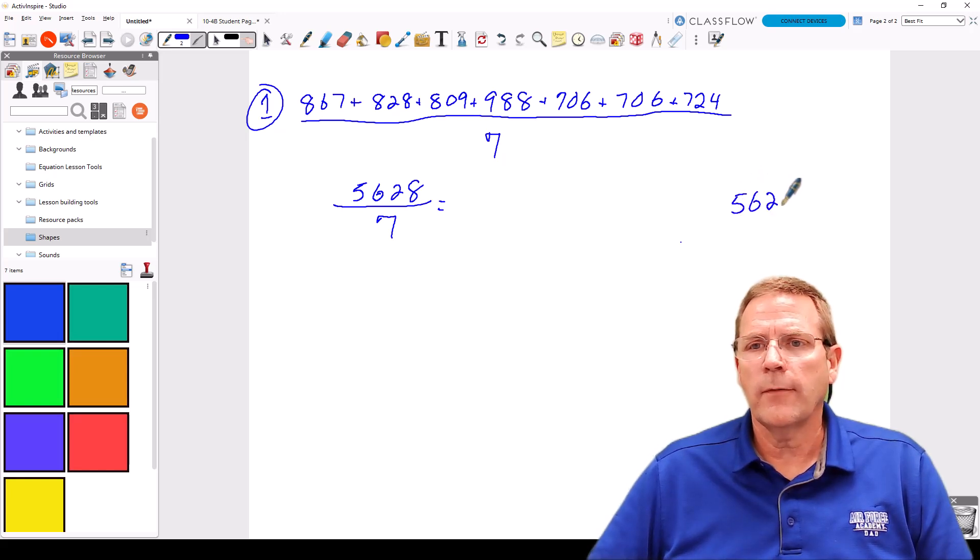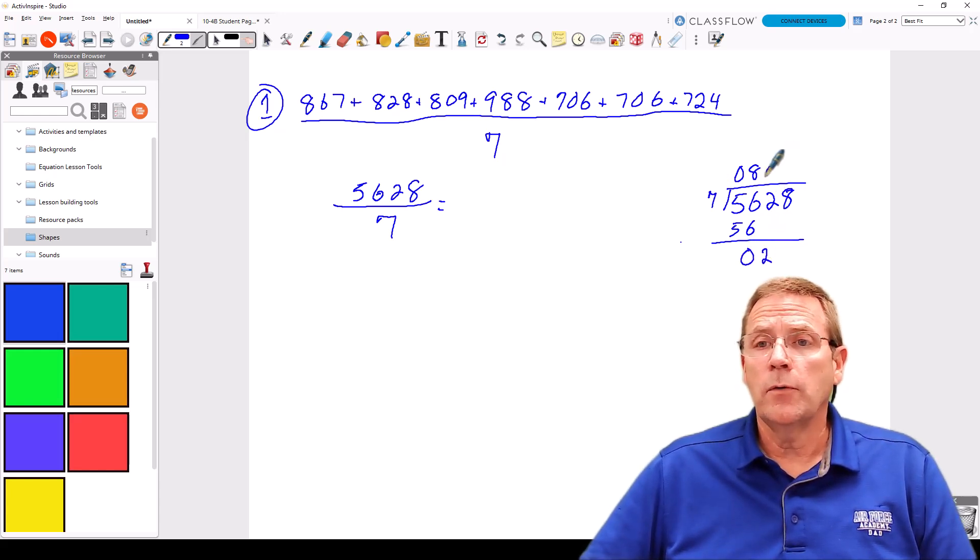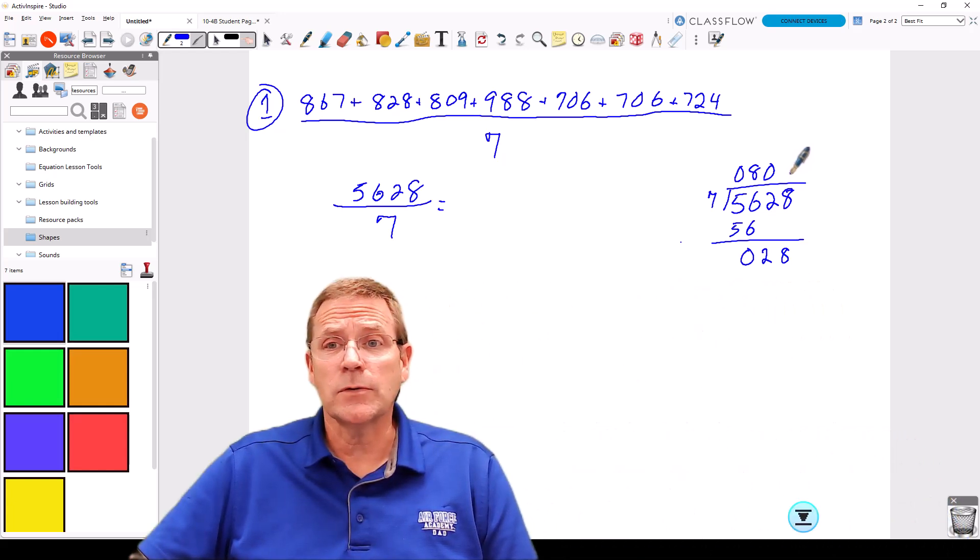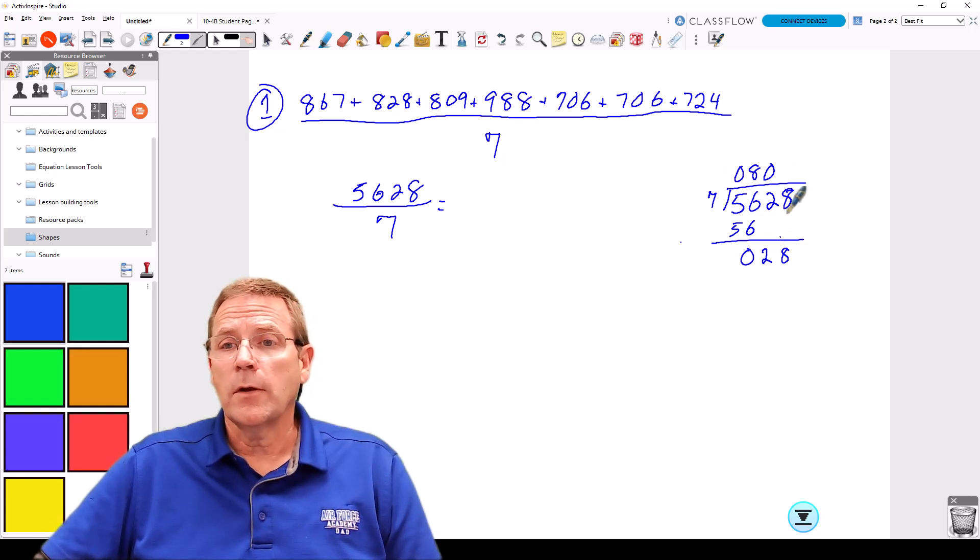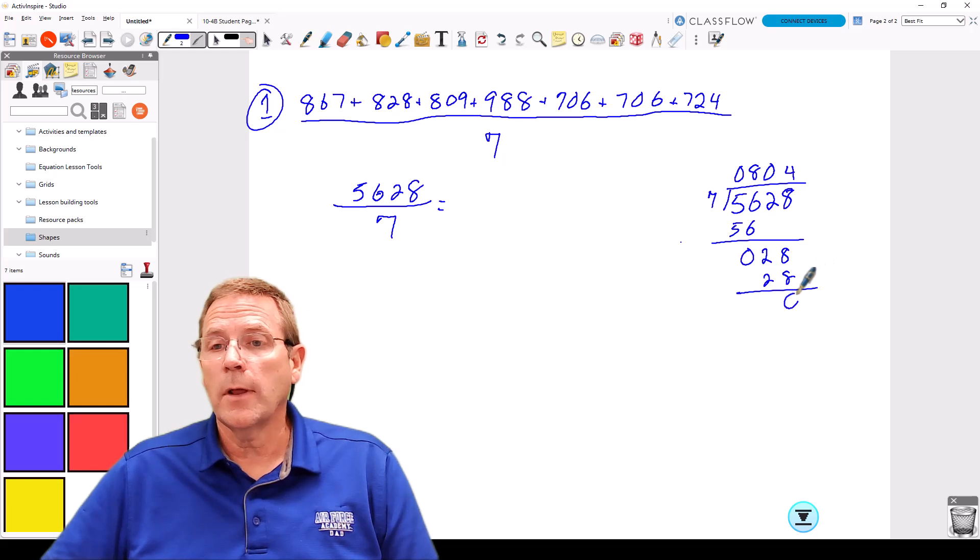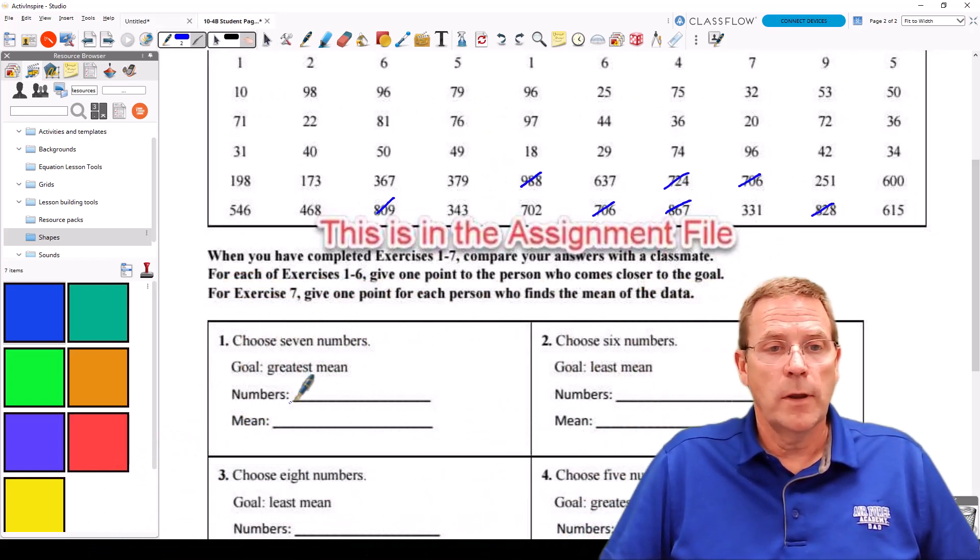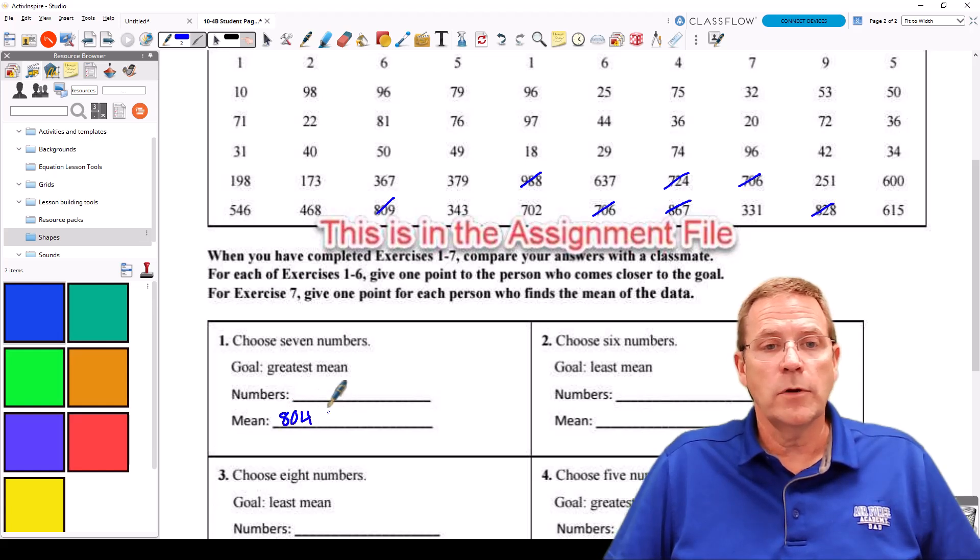Let's do a little review on our long division here. Our first number is going to go in the house 5,628 divided by seven. Seven goes into five, zero times. Seven goes into 56, eight times, which is 56 gives us nothing left over. Bring down that two. Seven goes into two, zero times. Bring down that eight. Seven goes into 28. Oh, looks like we're going to have a decimal answer here. That's all right. We got to know how to do them. So seven is going to go into 28. That's going to end up being, actually no, it's not. Four times. Four times seven is 28. No decimal answer at all. So our average is going to be 804 for that data set. So we're going to jump back over here and we're going to put in 804 is going to be the average. And of course, we do need to write in the numbers that we included here.